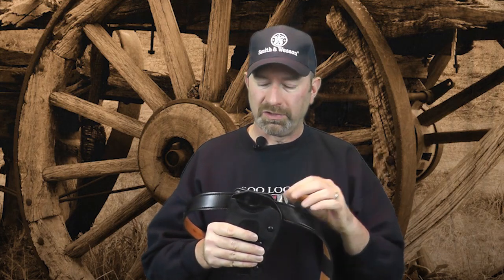My understanding is the 567 is equipped with the standard belt loop panel in the back, and the 568 has a paddle attachment in the back. But at least on some models, it looks like the 567 has been discontinued and replaced with the 568, which comes with both the paddle attachment and the belt loop attachment. So if you're looking for this holster, and again, I highly recommend it. It's a great value. Safariland knows their stuff. It's durable. I've been using one of the same model with my high power, and highly recommend it.